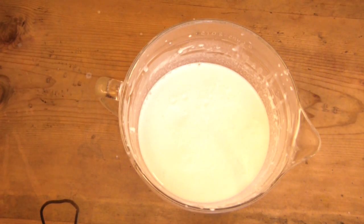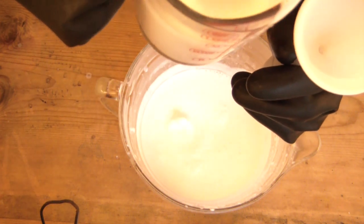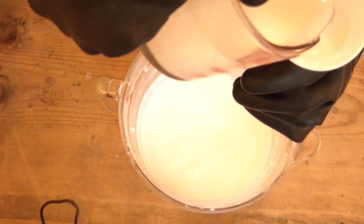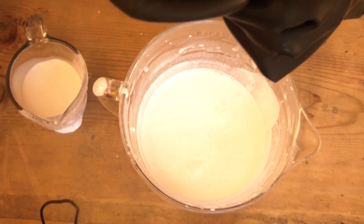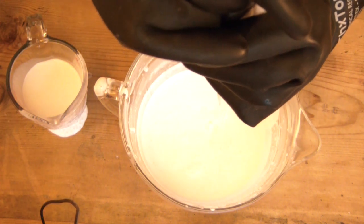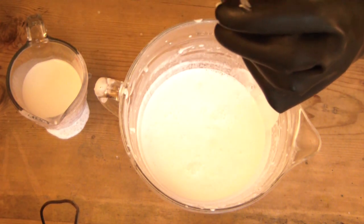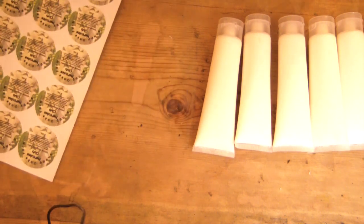I've got these little tubes and I created a little funnel, but it doesn't work very well and I'm very messy at it — that's why there's not much of that shown here because it was really a headache. I actually stopped and suctioned the lotion into the tubes instead, which was much easier than trying to pour it through a funnel. It doesn't help that these gloves are so big and bulky, but I need to keep everything sanitary and sterile.